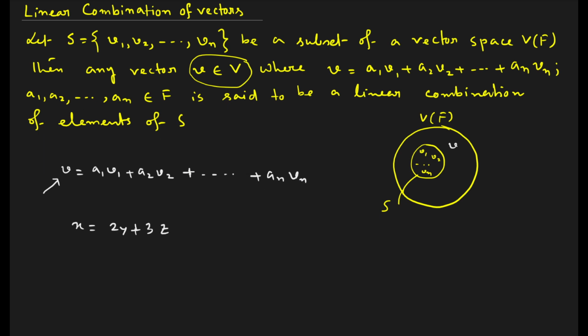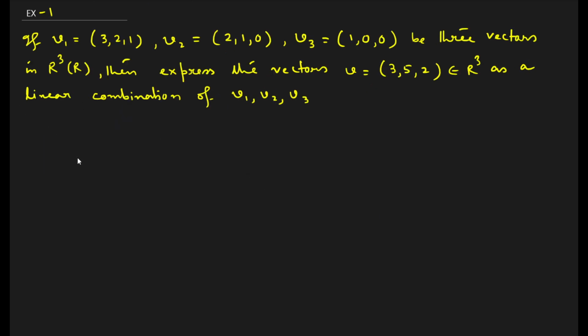Okay, now let us do some examples. Now in this particular example you see v1, v2, v3, three vectors are given. So v1, v2, v3 कोई एक सेट का एलिमेंट है. सपोज मान लीजिए कैपिटल S. Now this v1, why inside v1 we have written three elements? Okay, so in the example of subspaces also we see that sometimes three elements come. So it means here the vector space is what? Three dimensional. You see what is the vector space here? It is not V of F. Here it is R cube of R. So in place of capital V we are writing R cube. R cube means real number, then three dimensional real number will come, and here the field is also what? Field is also real number.